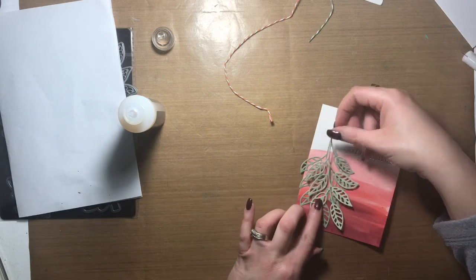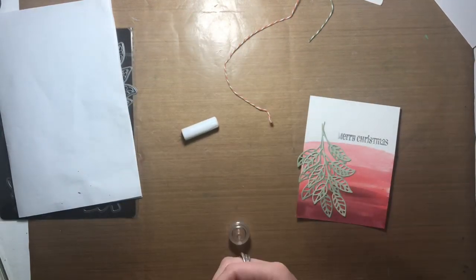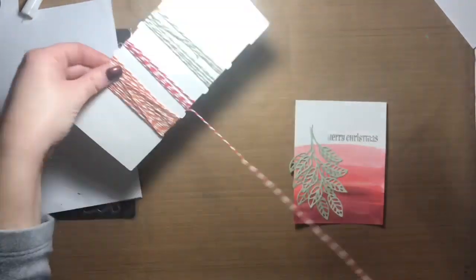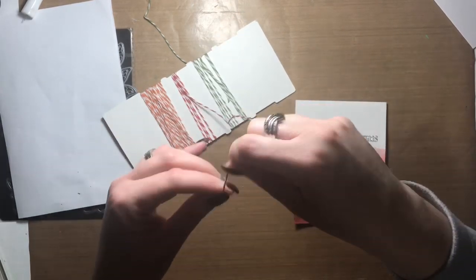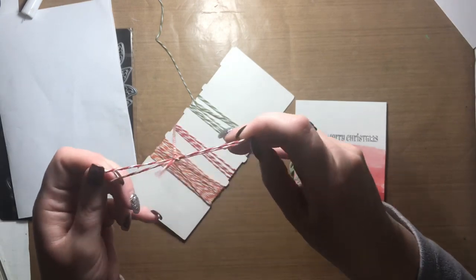My leaves are now attached to the card base. When I cut the leaves, I decided to use both sides of the cardstock — Close to My Heart cardstock has two different shades of the same color on each side, so one side is lighter and the other is darker. I cut a lighter shade from one side and then flipped it over and cut the darker shade as well, to create some depth and distinguish between the two leaves so they don't blend into each other.